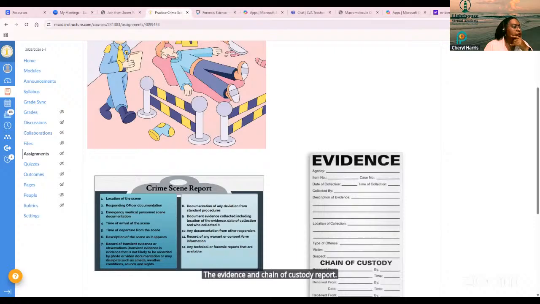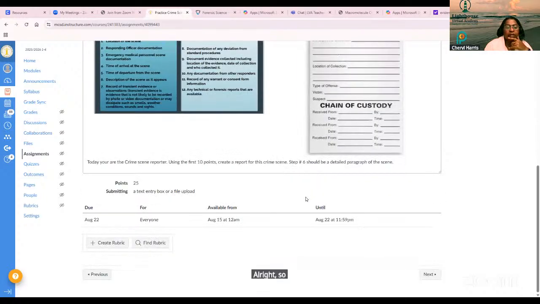So include those in your submission. All right, go ahead and get started on that. Remember that it is 25 points, so this is not a cut and dry activity. Again, number 6 needs to be as detailed as possible. You can go back and watch the videos. So again, you have access.